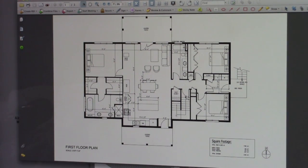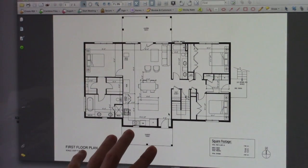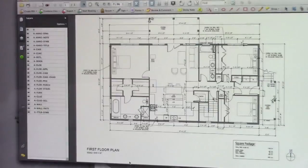He's got a large great room, I guess you could say, through the center here. He's going to be employing some of the same strategies as we are. This is one of his earlier plans. He's actually pared this back a bit, so let's go take a look at that. Here's the new one.